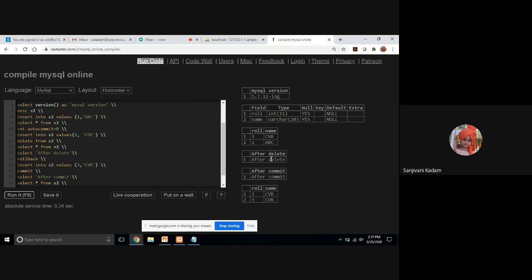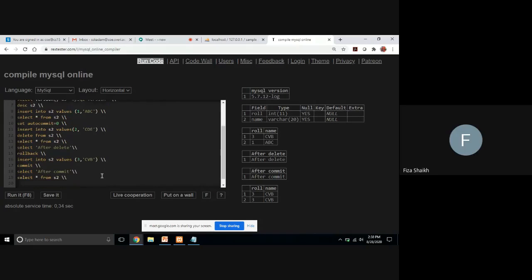After delete, we don't have any values to be displayed because here rollback doesn't work properly. This should undo the changes of insertion as well as deletion. Our record is not shown here, 1 ABC etc. This record should actually be preserved here, and after commit it should show the display.